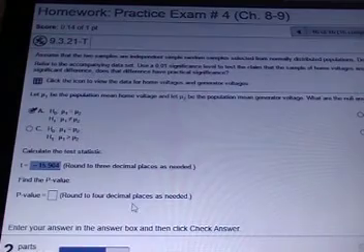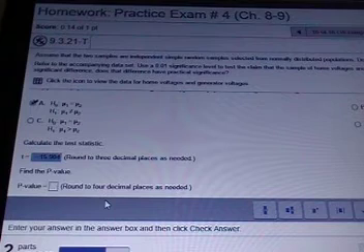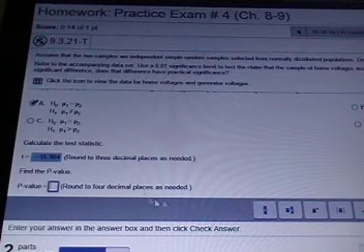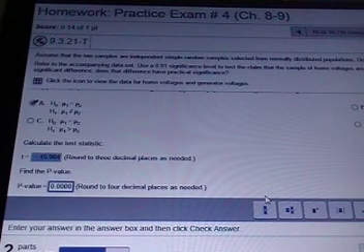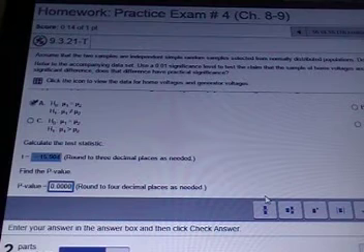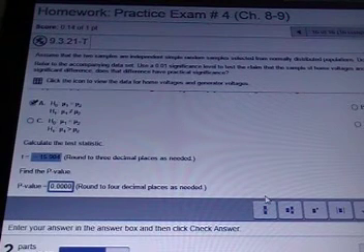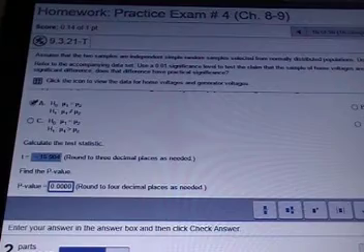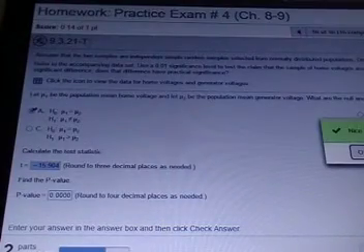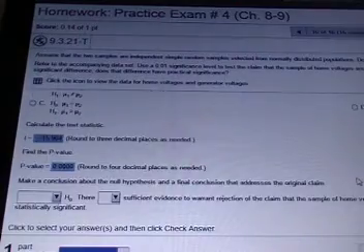But that's so unusual that the p-value is literally 0. Round to 4 decimal places. Because it was 6.3 e negative 26. That's really times 10 to the negative 26. There would literally be 25 zeros before you started seeing your numbers. So that's virtually 0. Watch out for those scientific notation ones.